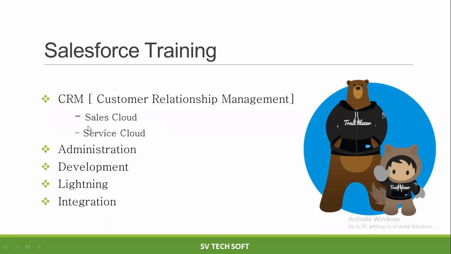There is one more cloud. What is that? Service Cloud. Service Cloud is simply a ticketing tool under a case management system. For example, once a customer purchases a product from the company, if the customer faces any problem or wants to utilize the warranty, that functionality is designed by using Service Cloud. In Salesforce, the common feature in each and every account is CRM. In this training, we will cover CRM also.